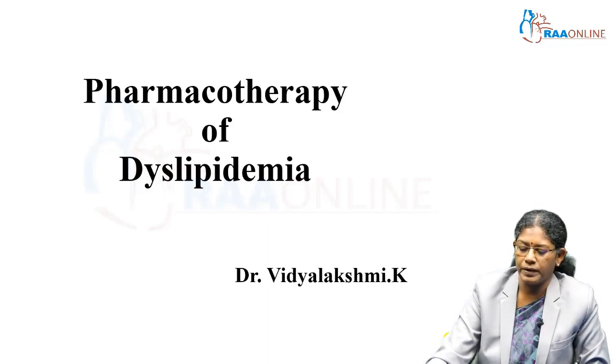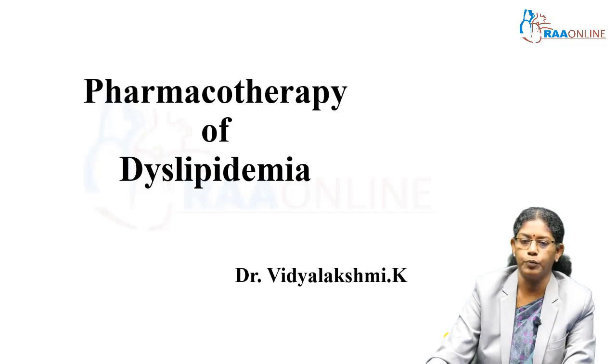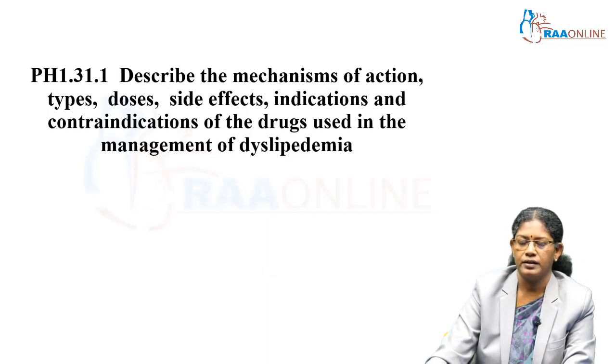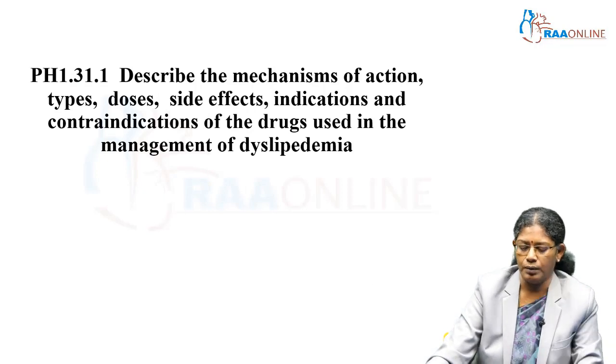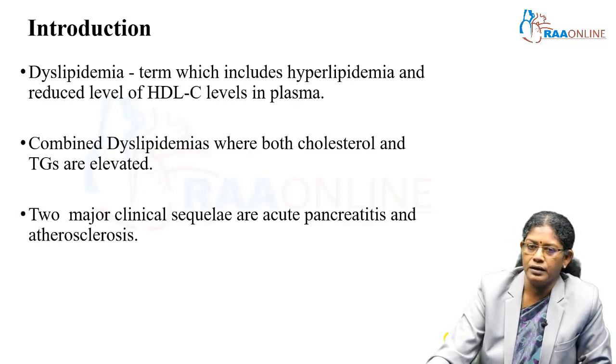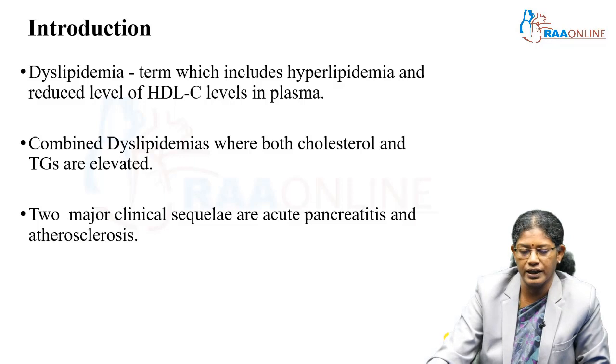So in today's topic, we are going to see about hypolipidemic drugs. That means the drugs which reduce the lipid level, cholesterol level in our body. So what is dyslipidemia? This is a term which includes hyperlipidemia and reduced level of HDL cholesterol in our plasma. HDL cholesterol is supposed to be good cholesterol, and reduction in this level and excess of triglycerides and other types of cholesterol like LDL, VLDL, that condition is called hyperlipidemia.